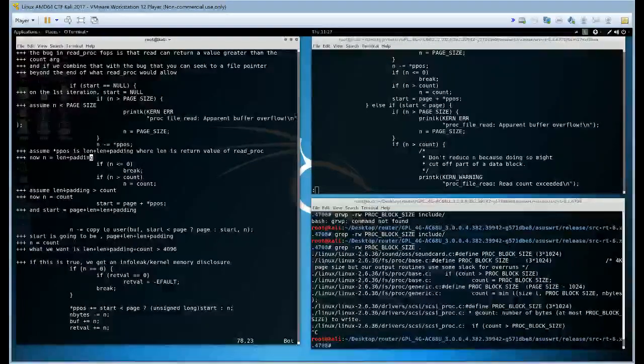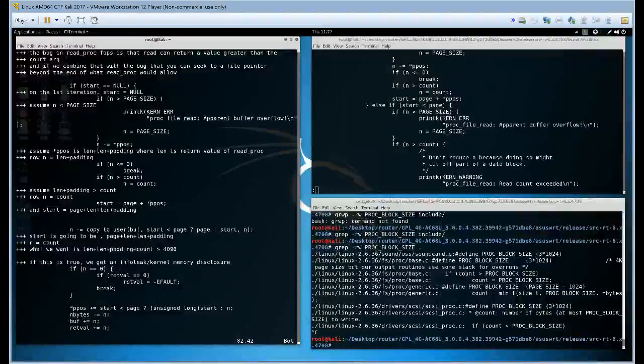And it requires two things on the driver. It requires that proc read, or read proc, ignores the count argument and returns its own value, which in this particular BCM driver it does. And it also requires that you can seek in this proc file to beyond what that count or length is of that file.